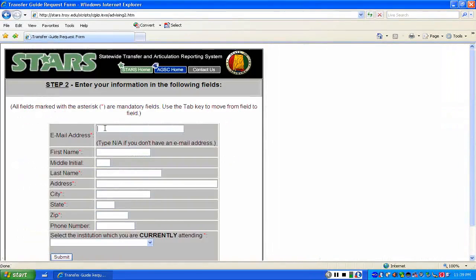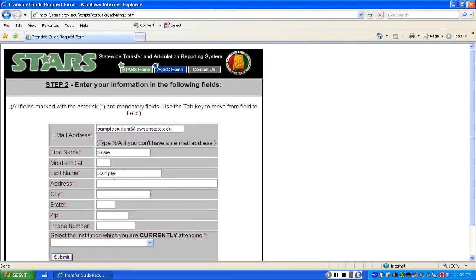Then you want to go ahead and put in your email address. Ideally, you want to use your Lawson State email address if you have it. If not, you can use your standard email address. But I'm going to go ahead and put in really a sample email address. Okay, and your first name, and we'll use the name Susie Sample. There's no such person, but just as a sample for today.